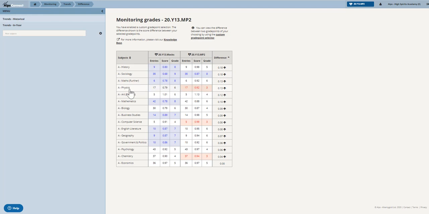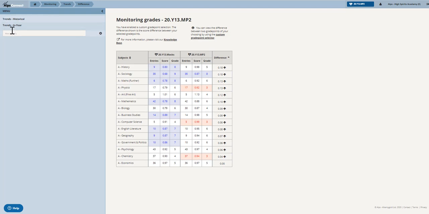Some other notables then, physics is rising from a 6 to a 3, so a 0.13, so about 3/4 of a grade different. Just to go through that, 0.2 is a grade per student, so 0.15 is 3/4 of a grade, okay? So they're predicting a red outcome from the grade 6. Similarly, computer science are too, but that's less than half a grade of a difference, so you might be less concerned about that. So basically you can see some patterns. Economics, by the way, spot on. So there are just questions that potentially are arising from that monitoring accuracy area.